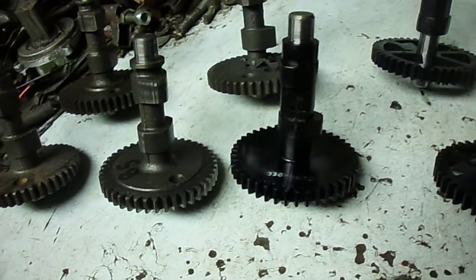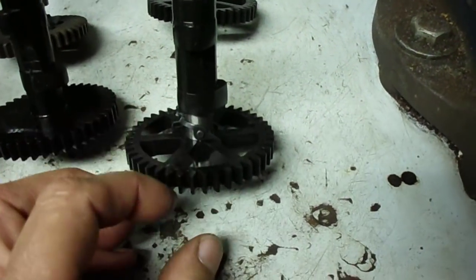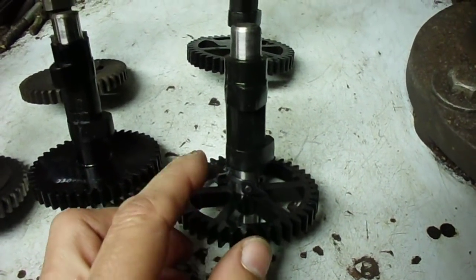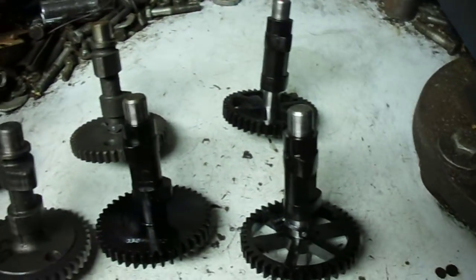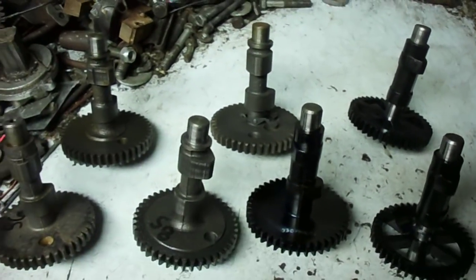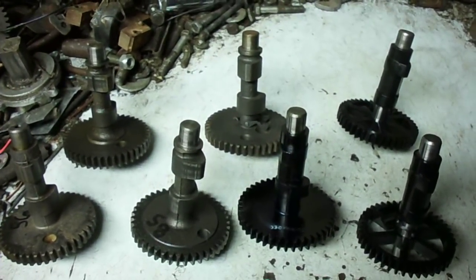I like these old metal camshafts because you can weld them, grind them, whatever. You could JB weld the plastic ones but it might come off. I've even heard of the gear slipping on the shaft on some bigger engines, and I ran into one of those myself. I prefer metal, but plastic probably has less friction and is a lot cheaper to make — though it put a lot of people out of business when they stopped machining these gears.